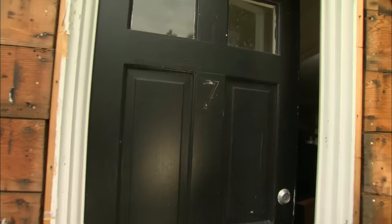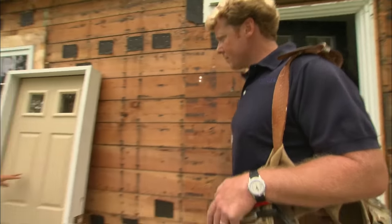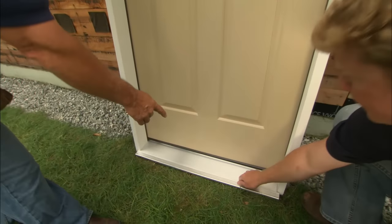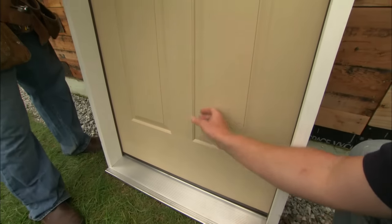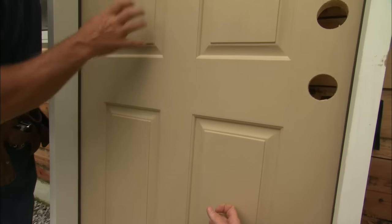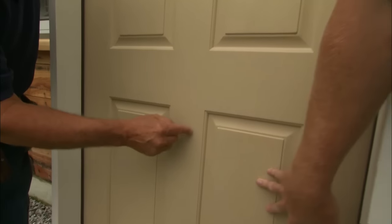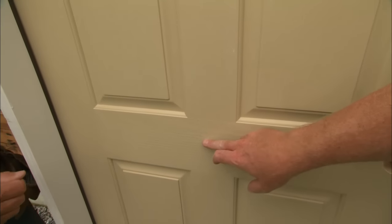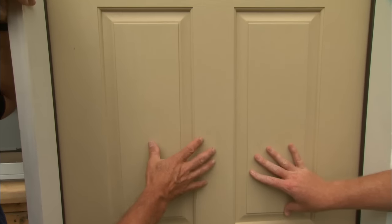This old door is going to get replaced with a fiberglass door. Starting right down here, it has an aluminum threshold. The door is actually made out of one piece of fiberglass, stamped to look like a panel door. You can see the wood grain, the styles and rails — there are little seams there, so the illusion is that these are all separate pieces, but it's really just one big piece with a foam core in it.